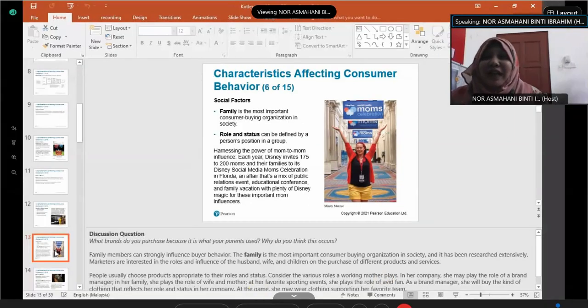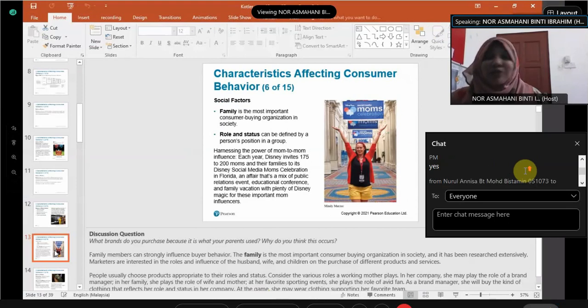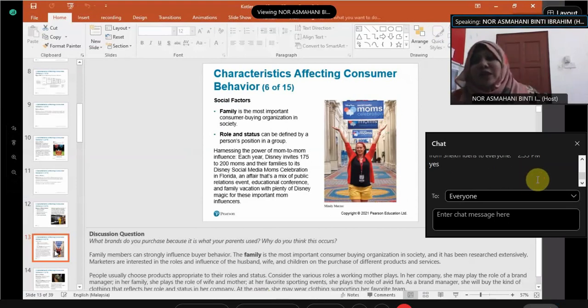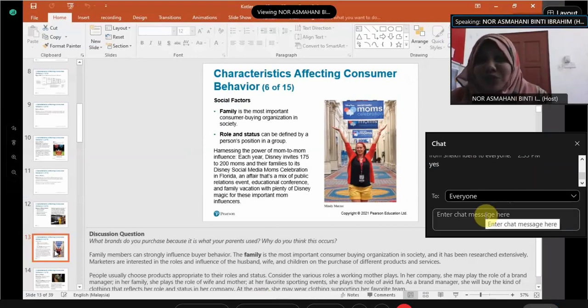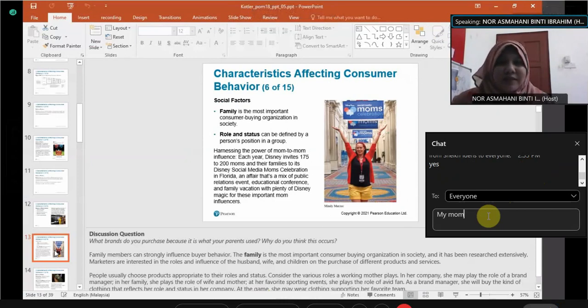Right? If none of the family members listen to you, you are not dominant. Right? You keep on saying yellow, but no one listens to you. They change to red color. You are not dominant in your family members. Okay, so who are dominant in your family members? Jot down your answer. I will check later.